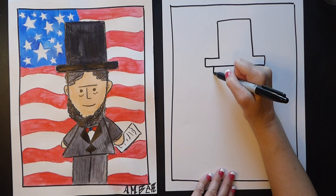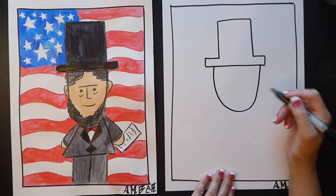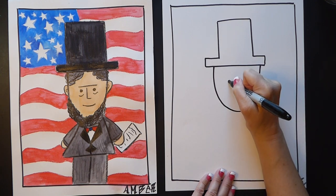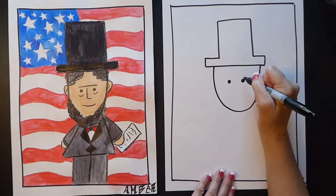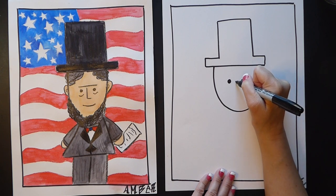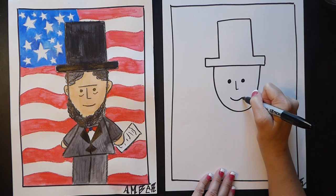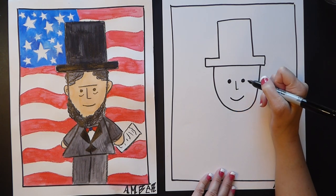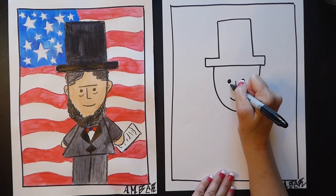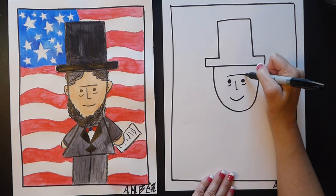Okay, and then for his face, this is a cartoon character of Abraham Lincoln. So we're gonna do a U shape for his face. There we go. And in the middle of his face, we're gonna do two dots for eyes. One, two, and we're gonna do a nose. We're gonna come down, it looks like the letter L, come down and to the right. Then we're gonna do a smile, okay? And then under his eyes, we're gonna do like a little arc to the right, a little arc to the left, and we're gonna give him a little bit of a forehead. So we're just gonna draw a line across, okay?